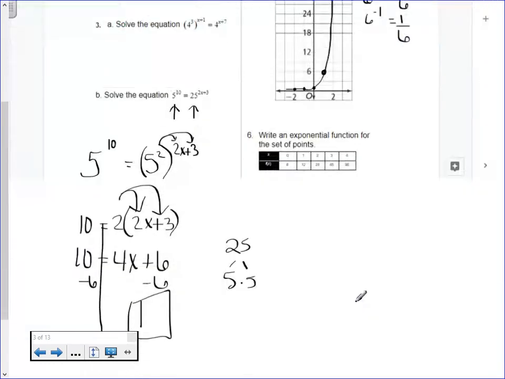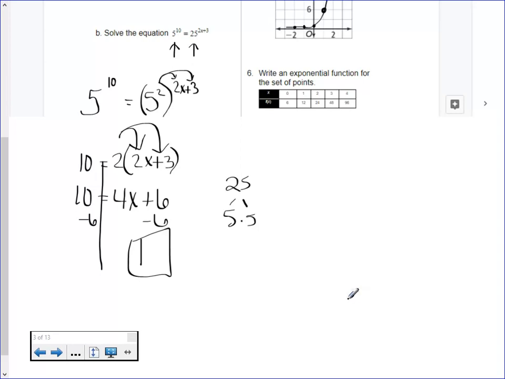Okay. Number 6, these numbers up here are super tiny, but what we want to do is it says write an exponential function. So remember your exponential function equation. This is just a normal exponential function. You take a times b to the x power. So we have to know our initial value. So when it's at 0, what's our first number? When x is 0, what's our y? 6. That's our initial value.